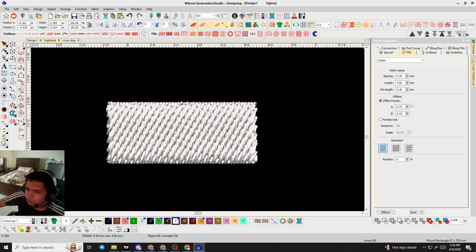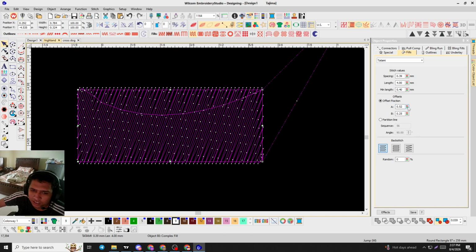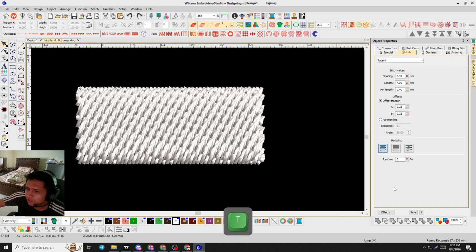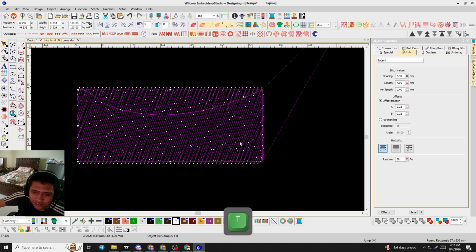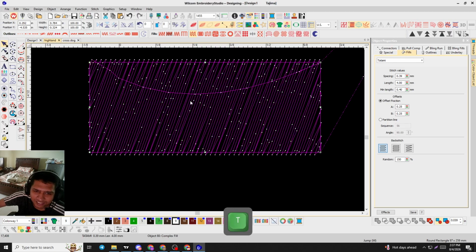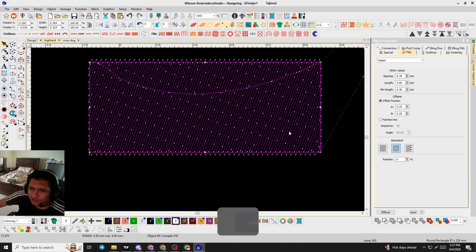I mostly use the offset fraction because I like it much more than anything. I rarely use the sequence. Or you can also try this. I don't know what this random is, but let's give it a test. Random does random stitches. If you are doing 100% random, it will leave some gaps between them, so I never used it.